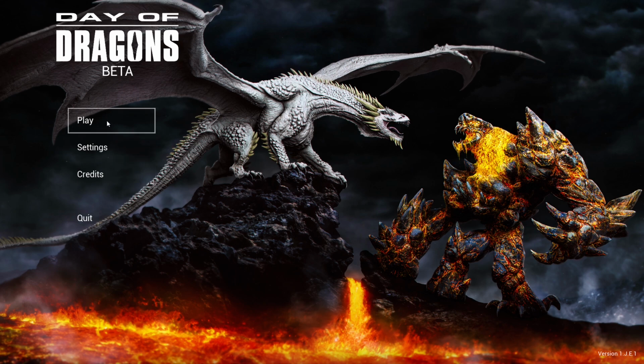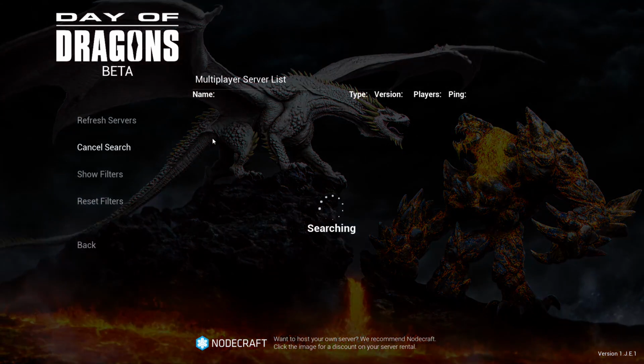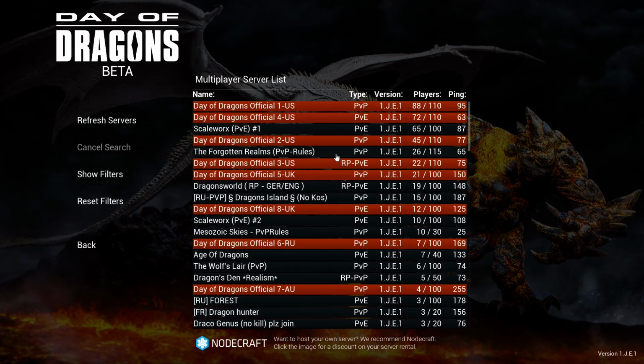Basically, what I'm gonna do, I'm gonna go right to settings, or actually I'm gonna go to play. Alright, so when you go to play, it's gonna give you a server list. I suggest you have player versus the environment or player versus player. I'm gonna do player versus environment.